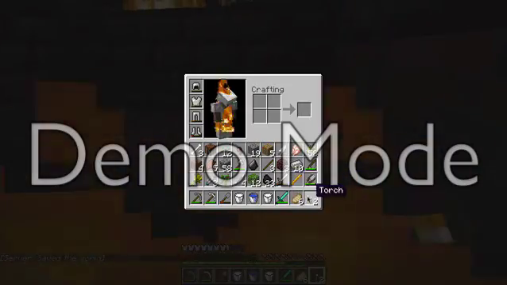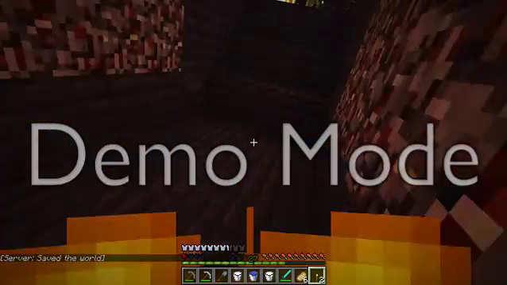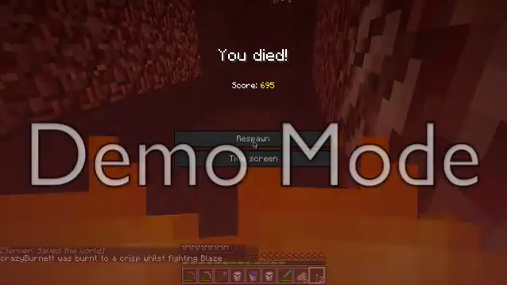I think I found where the chest is. Nice. But I don't know. Oh, I might die. Oh, I got a blaze rod, though, but I'm probably gonna die. Sorry, Mark. Oh, that's okay. Yep.